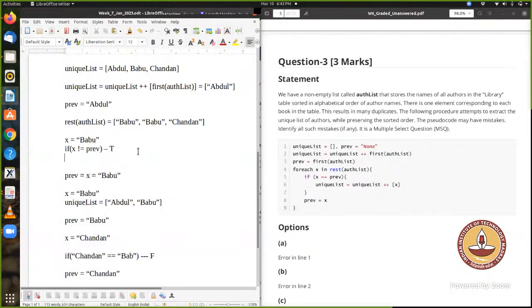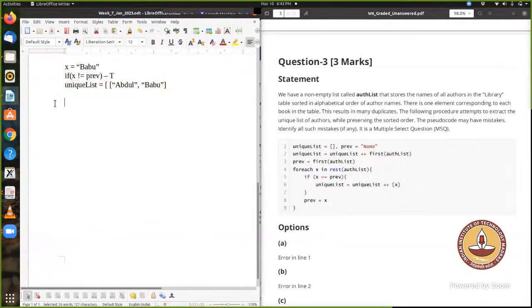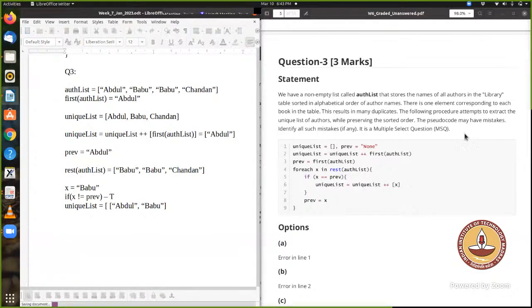This is just, I think, okay, unique list, because at that time I haven't updated because of the equal to sign. So here it will be like this. Just delete, let me delete it itself, so no confusion. Okay? So now I just updated, because here correction should be there. It should be not equal to.